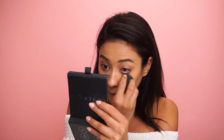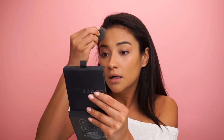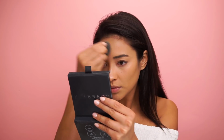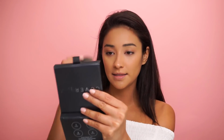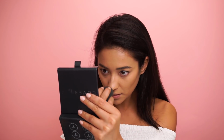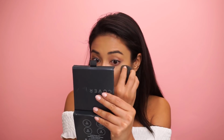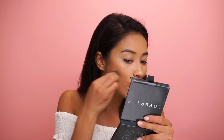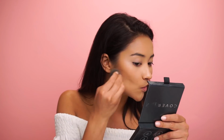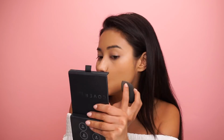And I'm also just gonna use this to go and highlight the areas like under my eye, my T-zone. Bring it up like this. And I'm gonna be highlighting these a couple of times with different products. I like to use a little tip of my beauty blender, and just kind of go down the middle of my nose. I really think this makes a difference. I also realize I have little white patches sometimes. Can you guys see that? I think you can. It's not even on my face sometimes, so I have to go over it, and I also use the other colors.